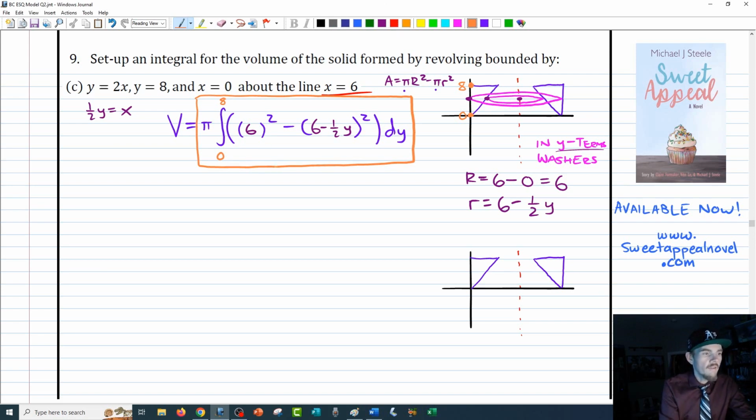Now, having said that, having done this with washers once, that's great, but this isn't actually the most expedient way to do the problem once you've learned the cylinder method. So I definitely want to illustrate the cylinder method for you as well. So down here, this is still once again labeled nicely. We are still revolving it about that vertical line x equals 6 here. But when I go to draw my cross-sections, they're going to be different here.